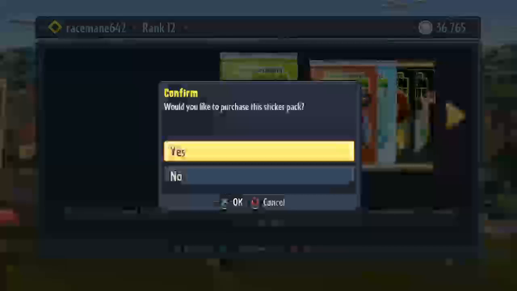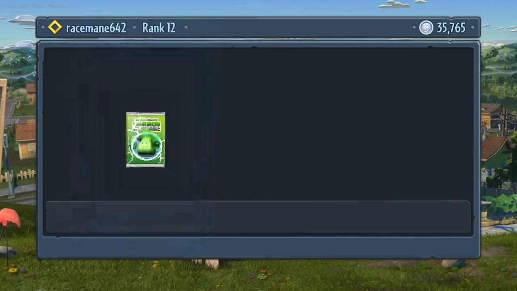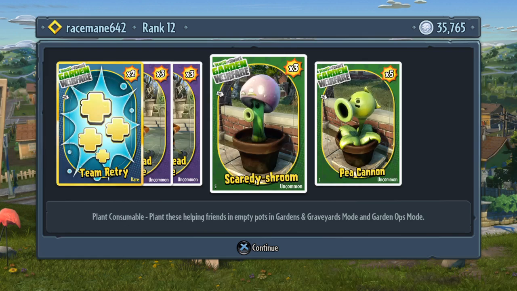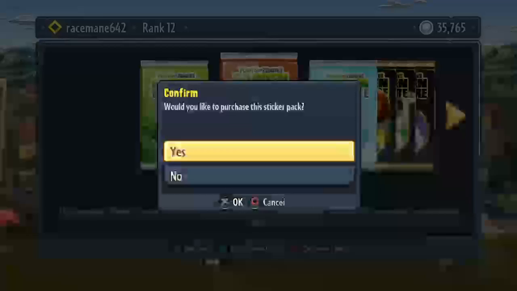Sweet reinforcement. Okay, team retry. I have so freaking many of those. Conehead zombies, buckethead zombie, scaredy shroom, pea cannon. Okay, we're gonna open a super duper pack.